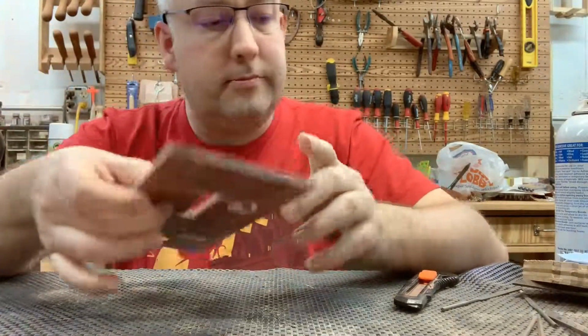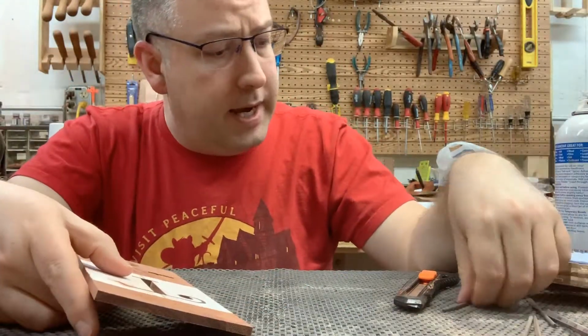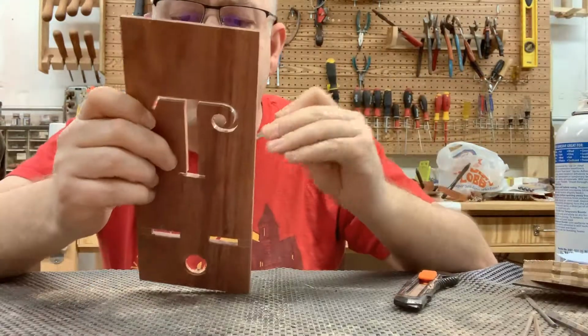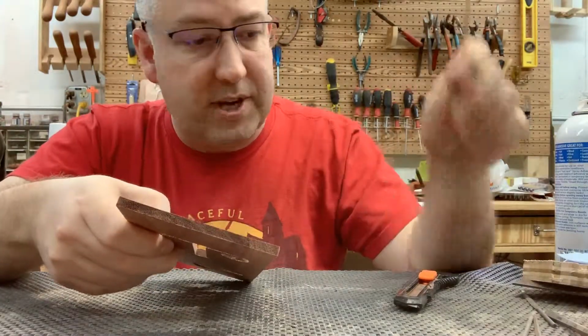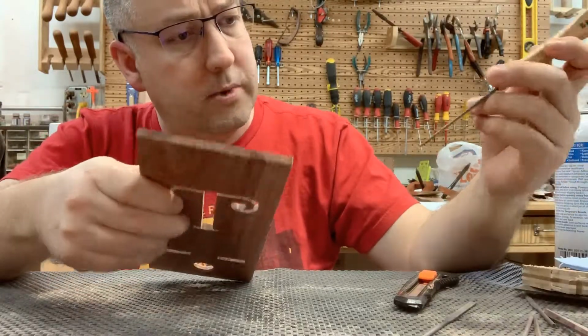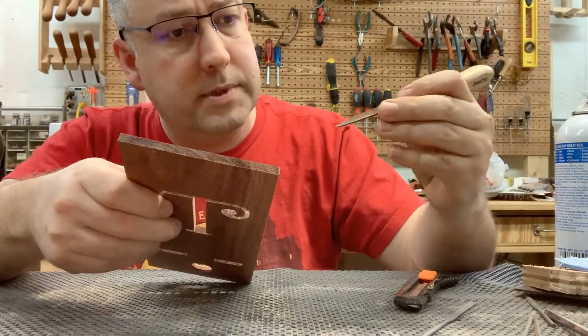So let me go back to my needle file set and just kind of clean up some of these edges. And yeah, kind of sucks, but again, necessary evil. So let's just do it, get it done with, and move on to the fun stuff. So here we go.